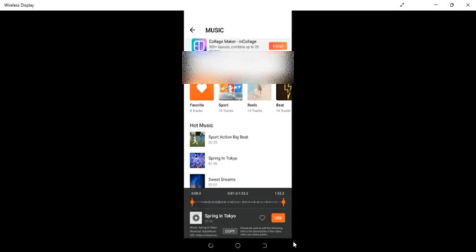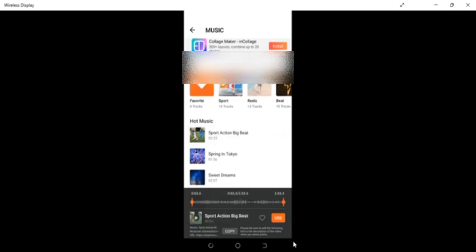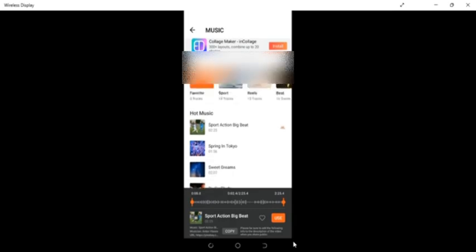You understand? But for you that is doing this for the first time, it might not show you like this. When you click on it, make sure that your data is on. When you click on it, it will first of all be rotating. It will be rotating. You see this part.